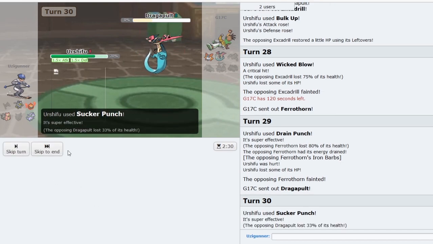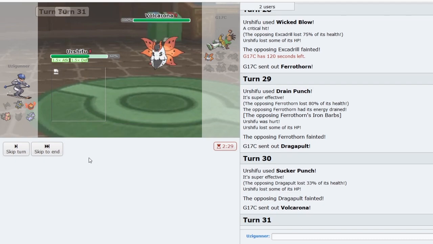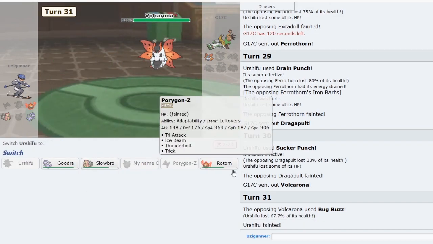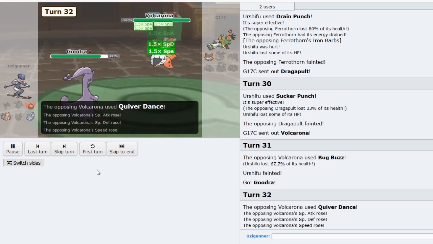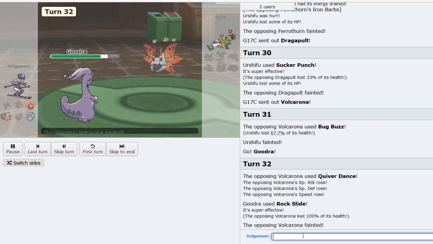A Sucker Punch is gonna come off, and now his only last Pokemon would have to be his Volcarona, which I'm definitely gonna go for a Wicked Blow on. And if he tries to set up, that's not going to work out for him. So, yeah, that should very much be a game here, as he's going to opt to go for a Bug Buzz. That's honestly fine. I understand that I could have gone for a Sucker Punch, but I don't necessarily want to get swept by a Volcarona, alright? That happened way too many times, but yeah.